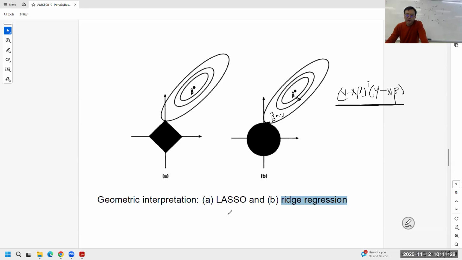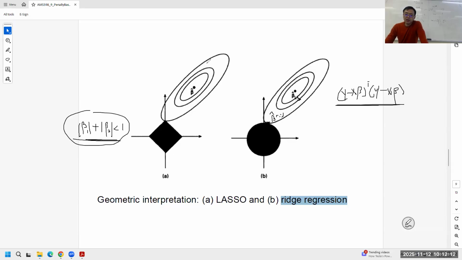Okay, so this is ridge. For the lasso regression, we only have two parameters, so the constraint is like beta 1 square plus beta 2 square less than some value, say less than 1. Then this is defined as beta 1 plus beta 2 less than 1, beta 1 minus beta 2 less than 1, negative beta 1 plus beta 2 less than 1, negative beta 1 negative beta 2 less than 1, right? So essentially this shape here is defined as a diamond. So the constraint, the feasible region for the lasso is this diamond shape.